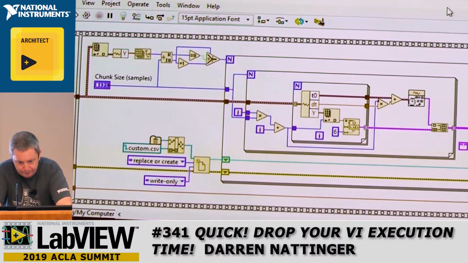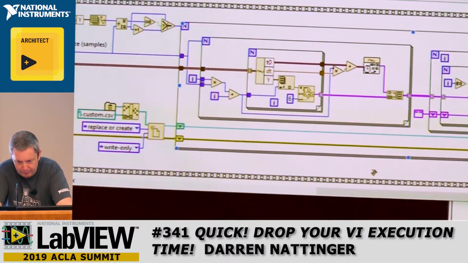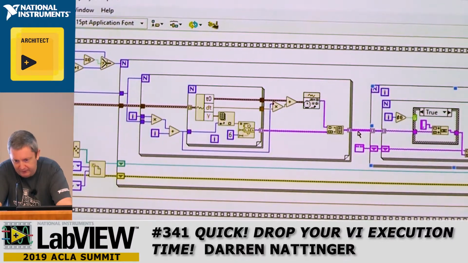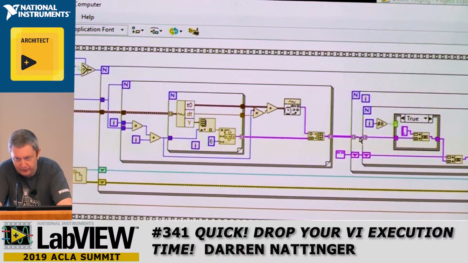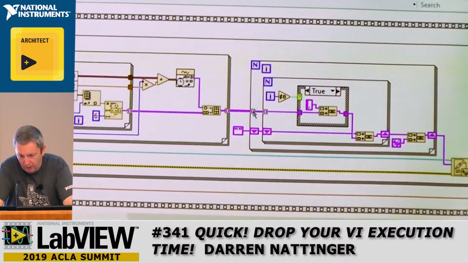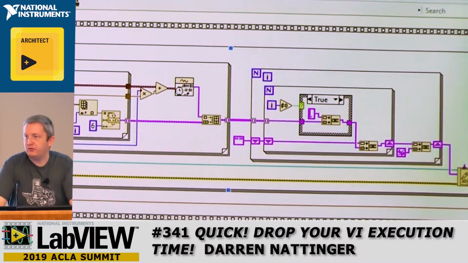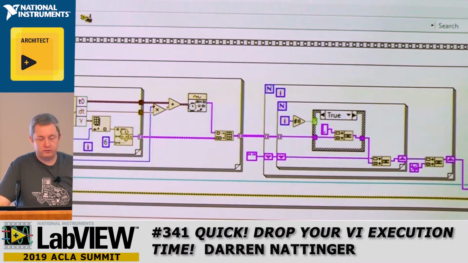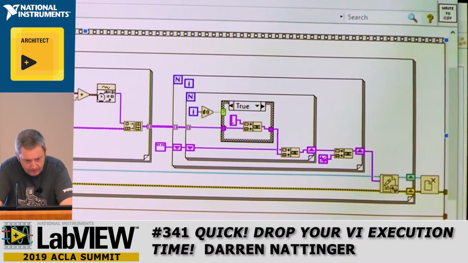But looking at this diagram, a few things jump out at me. We've got this array of strings that we're building up, and then we were immediately passing it into another for loop to do stuff with. It seems like maybe we can combine those for loops. That's the first thing I thought of when I saw this. I wasn't sure about the performance of writing to the file. I honestly didn't know. Is that going to take up most of the time for the execution? Really didn't know.